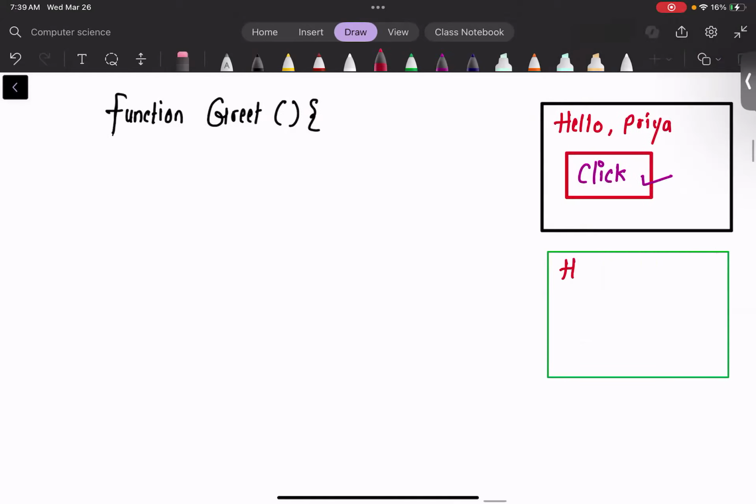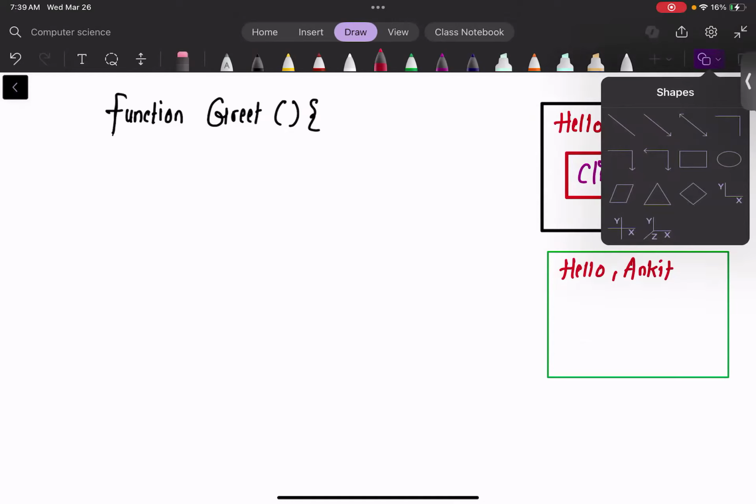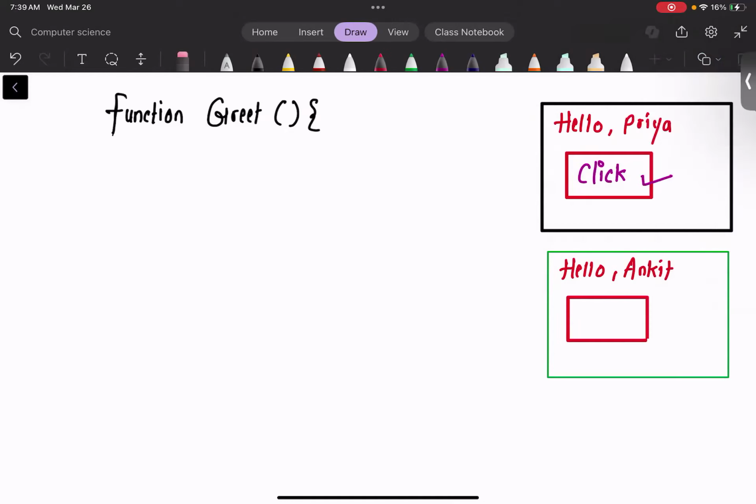It should display Hello, Ankit. And the button will be as it is. This Click button will be as it is. It should not change the button. This is our required output. As soon as the user clicks on this button, this output the user should get.